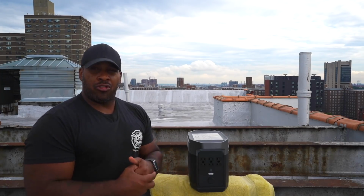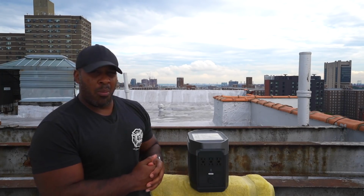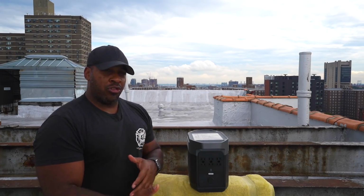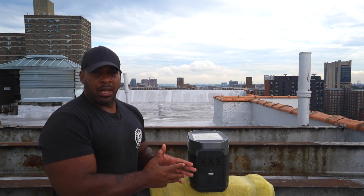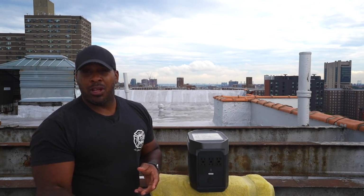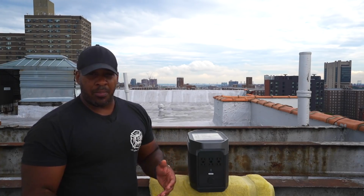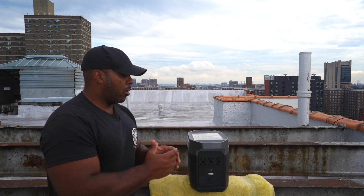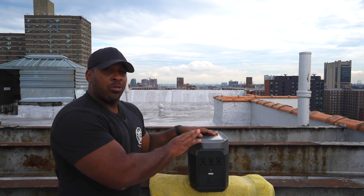Obviously, if you charge on a 15 amp, you're going to get the hour mark probably right on, or a little more, sorry. But if you charge on a 20 amp, you're going to get a little less, right? So it also depends on where it's at. If it's at 0, it'll take you less than an hour to get to 80, but a little more than an hour to get to 100, which is not a big deal. If you have 15 amp and it goes 0 to 80, that's going to take you about an hour, give or take. So again, guys, the amps in your homes make the difference.